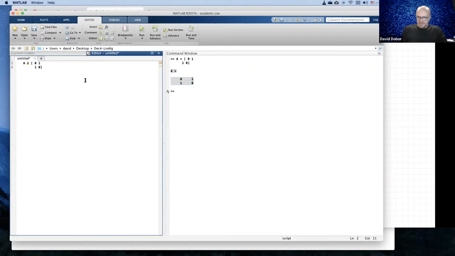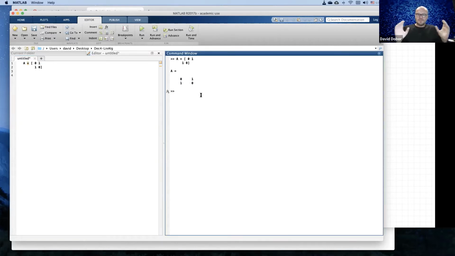Now what I'd like to do is find its eigenvalues and eigenvectors. So I'd like to figure out what the characteristic polynomial of this thing is. Matlab, by the way, has a command, for only those who are familiar with Matlab, called poly A, and it gives you the coefficients of the characteristic polynomial. I think it's roots, if I'm not mistaken. I haven't used Matlab in a while, but if you say something like roots of poly A, it will give you the answers. These are the roots of the characteristic polynomial.